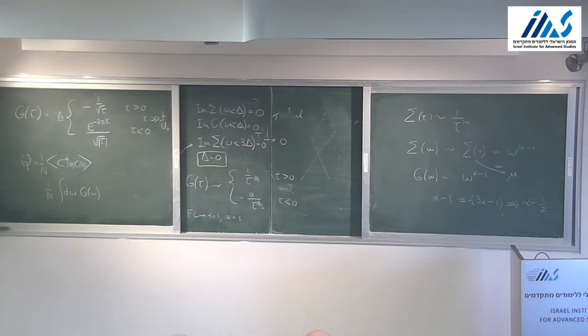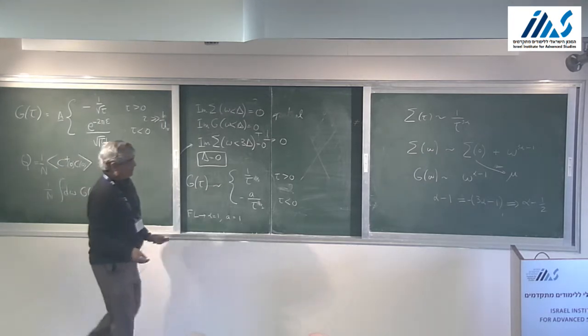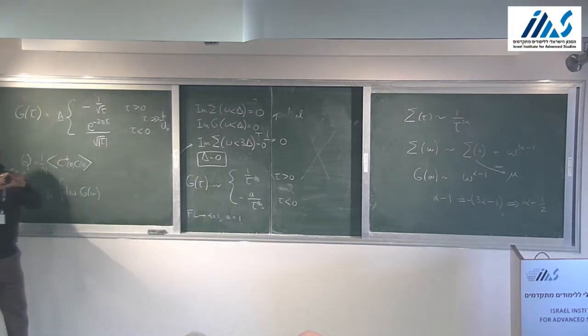Now, in ordinary Fermi liquid theory, there is something called the Luttinger theorem, which also has a relationship of this type. So if you have a Fermi liquid which conserves momentum, it has a Fermi surface in momentum space. All the states inside the Fermi surface are occupied. The states outside are empty. Now, of course, if you have free fermions, then the volume of the states inside the Fermi surface must equal the number of particles. A very deep theorem called the Luttinger theorem is that the volume enclosed by the Fermi surface equals the number of particles independent of interactions. It's still true, no matter what interaction you get, provided you have a Fermi liquid phase.